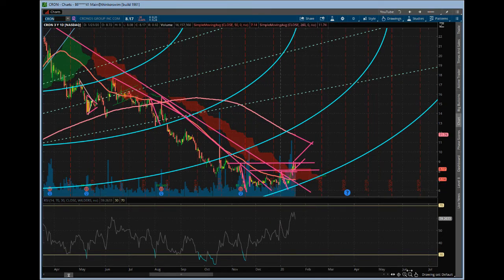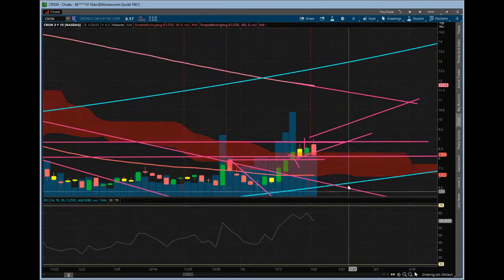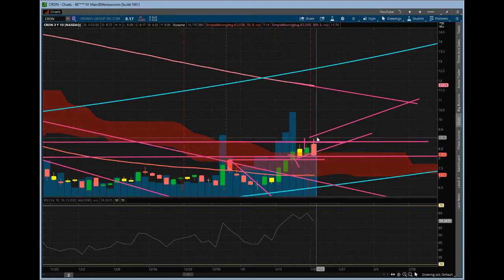CGC I think is definitely the go-to in this sector. Cron is kind of doing its thing right here as well. But if we do get a bullish close over these levels, we may see another push up and try to get up to the 200-day moving average on that. So that could be pretty interesting.